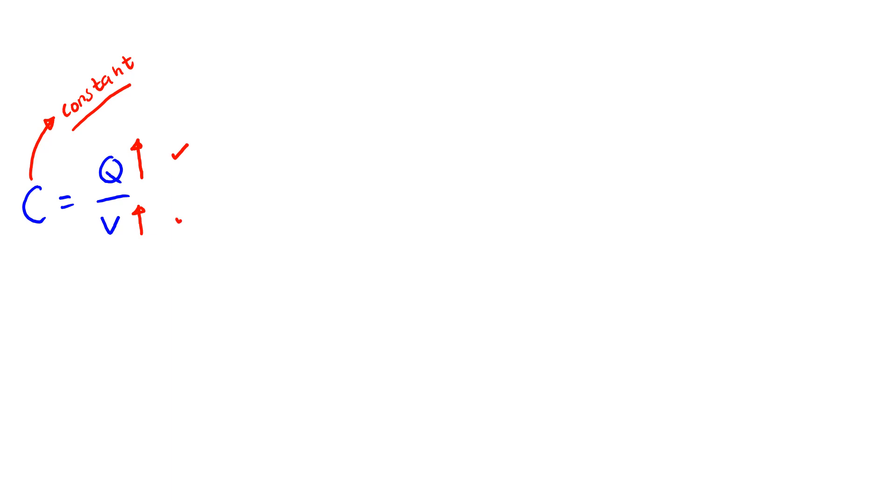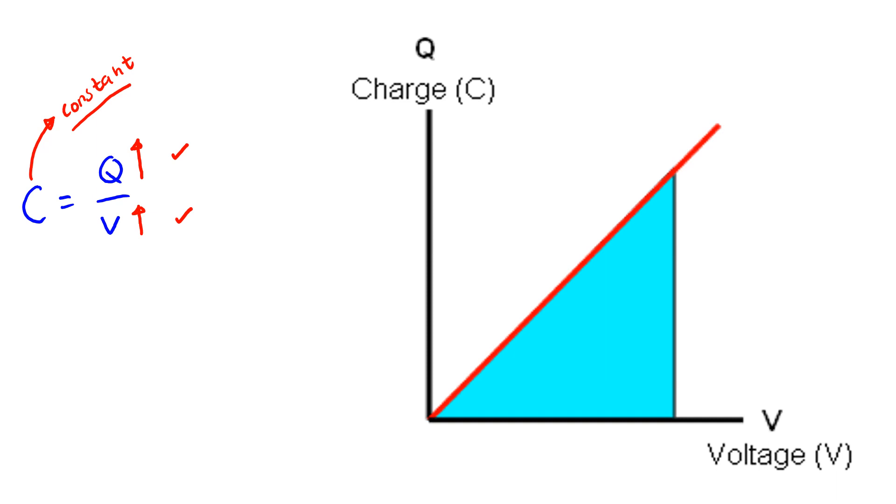Now, as far as Q, or the charge stored in the voltage across the capacitor is concerned, there is a direct proportionality that exists between them. Meaning, as charge increases, the voltage across the plates of the capacitor also increases. Now, if we look at this graph, and we try to solve for the slope, and slope is equal to change in Y over change in X, and the quantity that is on the Y axis is charge, or Q, divided by the quantity on the X axis, which is voltage, and Q over V is actually equal to capacitance. Therefore, the slope of Q versus V graph is capacitance.